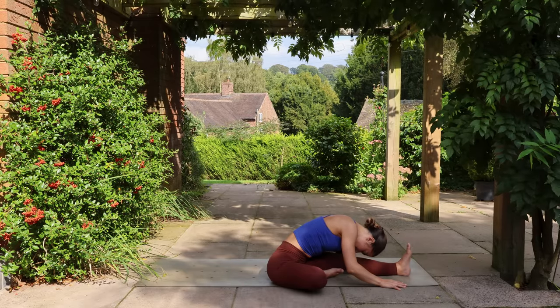Slowly release. We'll lift back up into that straddle position. Then bend the left knee, sweep the hips towards the left side. Option to stay here, option to turn out the left foot. Lift the right toes up, sink the hips towards the left heel for Skandhasana. And you can either bring hands into prayer or keep the hands on the ground for support.